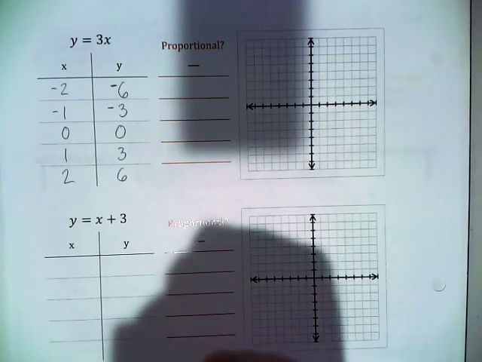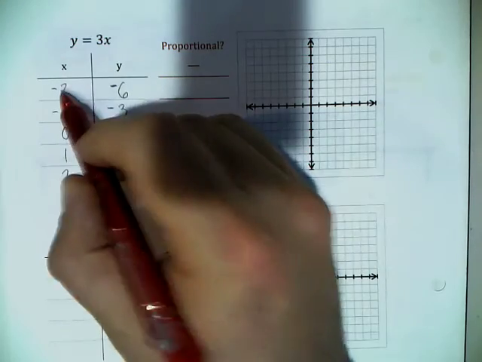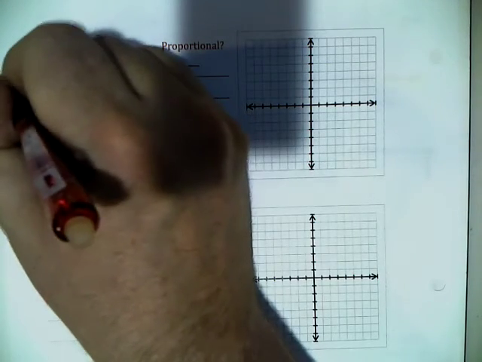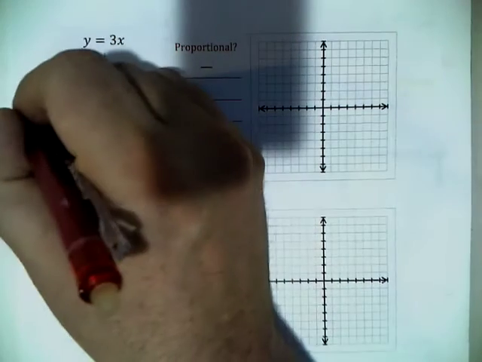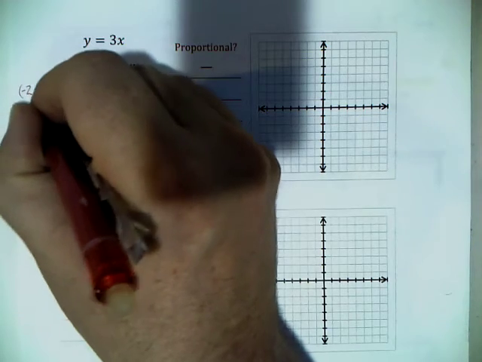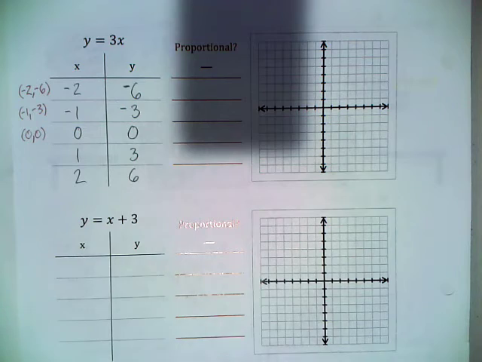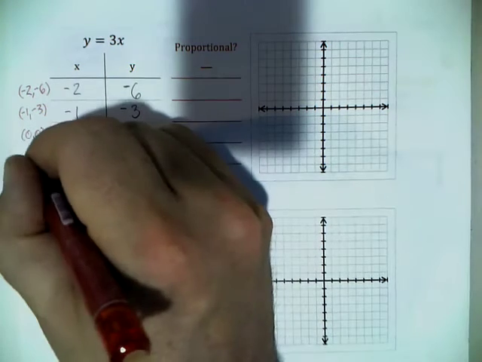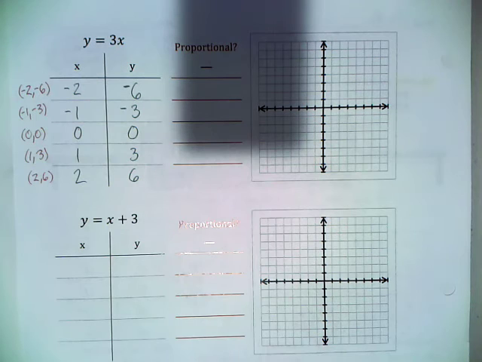And so in order to graph it, we're literally going to take our x and our y value, and these become a point. So that just becomes the point -2, -6. This then becomes the point -1, -3. This becomes 0, 0, the origin. So this graph is actually going to go through the origin. This would then be 1, 3, and this would be 2, 6. So the points just come together.